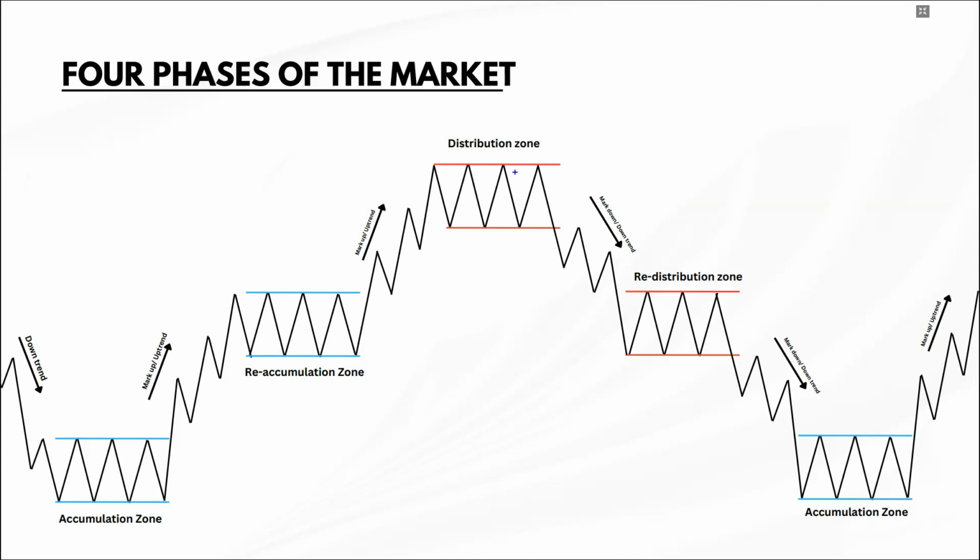That's it. Okay. Exactly at the breakout of the distribution zone, or a breakout of a redistribution zone. This is where you have to enter your trades actually. And how do you do that? I'm going to teach you that. Okay, don't worry. Now, so after the distribution zone, downtrend starts. It can be considered as a markdown phase or a downtrend. And then after a downtrend, again, you might get the redistribution zone.